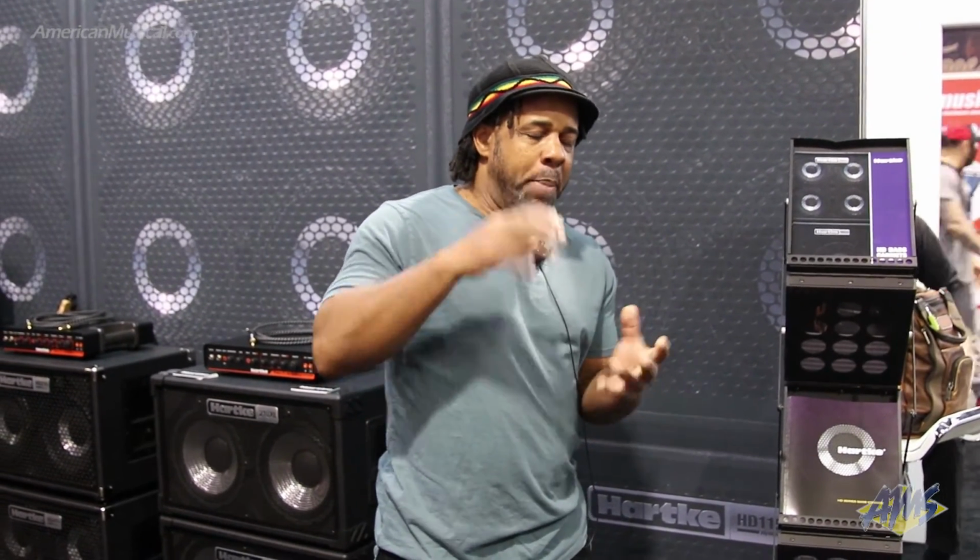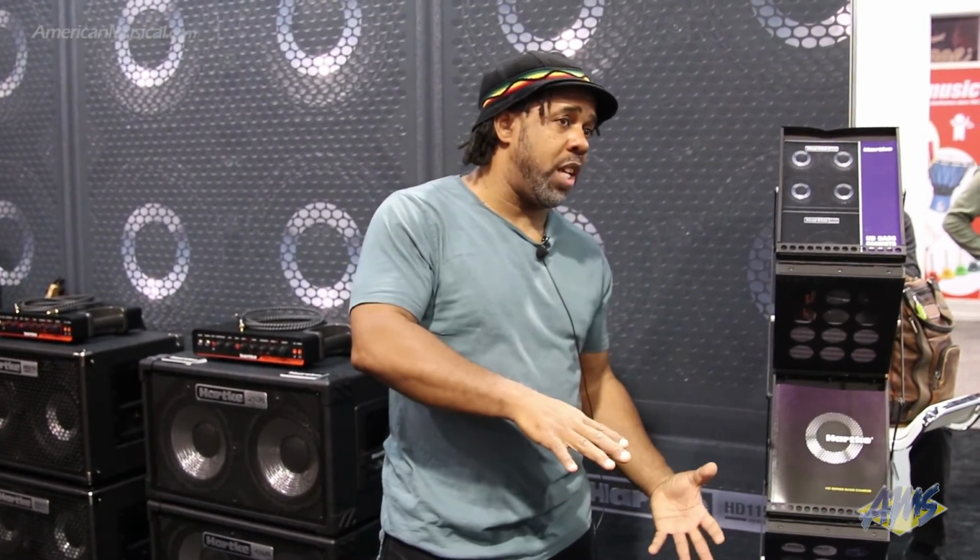For the most part, my rig doesn't change hardly at all between my own shows or with Bela Fleck and the Flecktones or with anyone else. The thing with Bela is I might just use less of it, because the banjo can't compete with volume. Because it's hollow, it's like a drum, it can start to feed back. So instead of using a 410 and a 15, I might just use the 15 or just the 410, so I can stay a little bit quieter with that band. But the rig is the same.